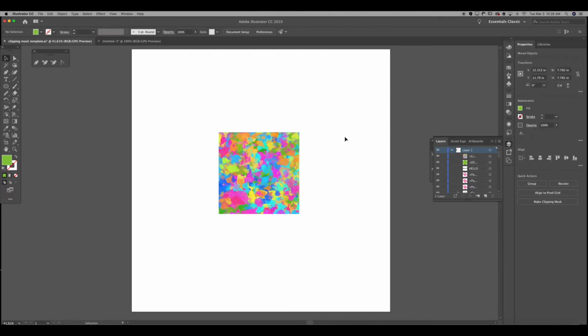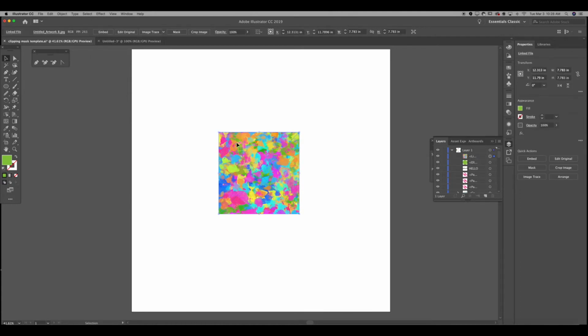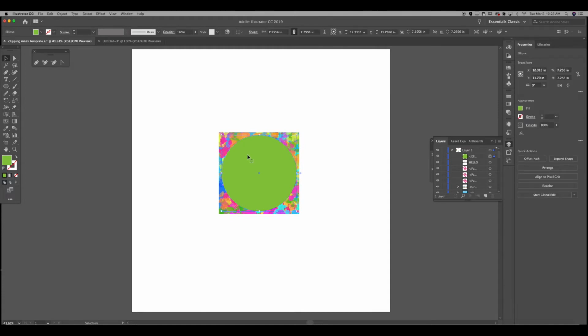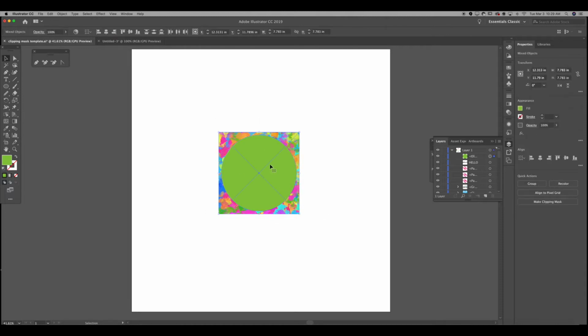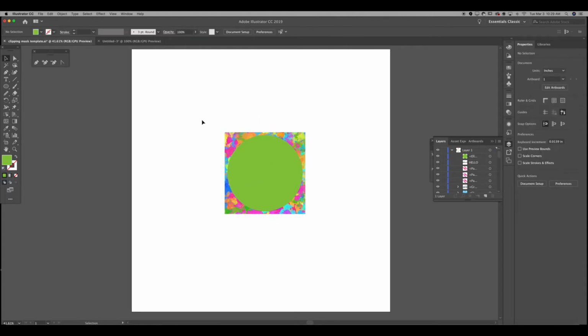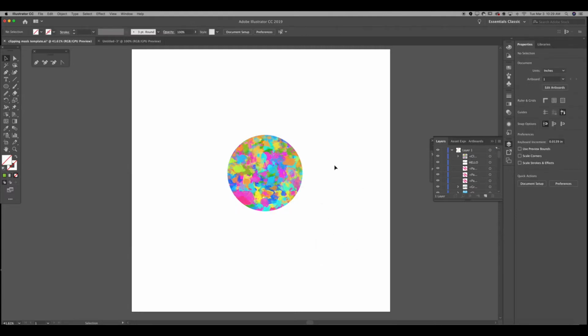So what you can do is, in the layers panel, click and drag this under here, or you can just select this, Command-Shift left bracket, send it to the back, or vice versa, Command-Shift right bracket, bring the circle to the front. So now that I have the layers and objects layered in the manner that I want, I'm ready to create my clipping mask. Watch how easy this is. Select everything, right click, make clipping mask. Boom. There it is. It's that easy.